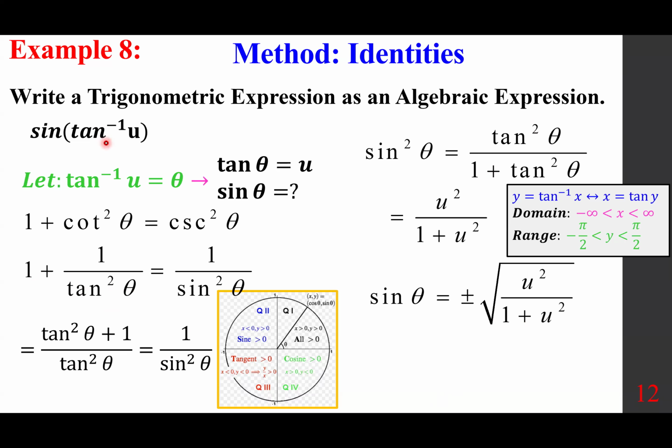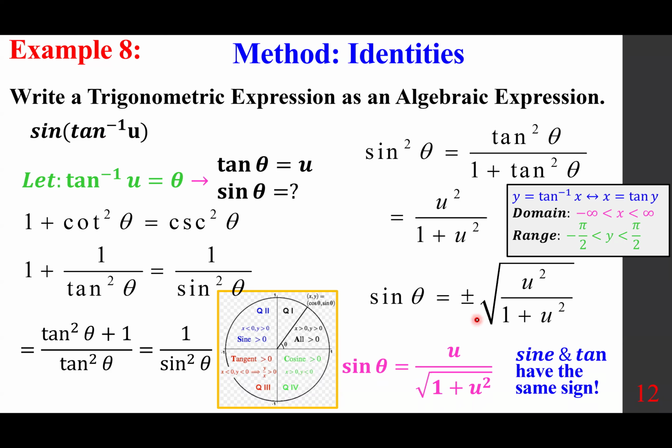However, we are looking at tan inverse, which has the same restriction as sine. And so in the first quadrant and in the fourth quadrant, they have the same sign. In the first quadrant, both of them are positive. In the fourth quadrant, they are negative. Therefore, you don't need a plus minus because sine and tangent have the same sign. Again, because of the restriction that we put on the x of tangent, as well as sine.